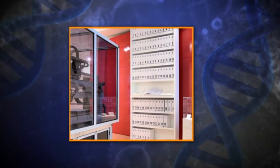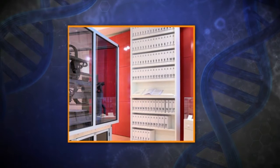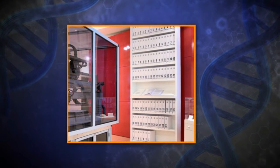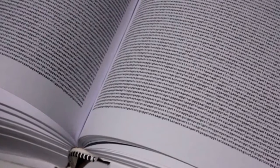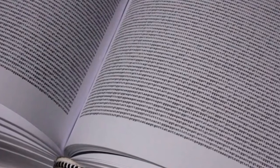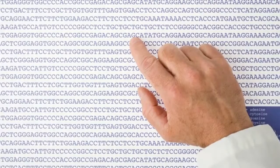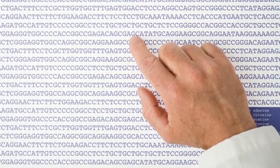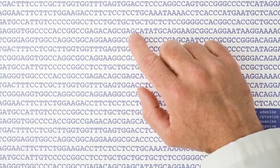The arrival of omics started with genomics, which was itself spawned by the completion of the Human Genome Project in 2003. That massive undertaking determined the order or sequence of every single base in the human genome. One of the benefits of this project was the development of ways to sequence DNA that are 1,000,000 times cheaper and 5,000 times faster, to the point that today you can get your entire genome read in about a day. And in this case, it would be your specific genome with its own tiny quirks.